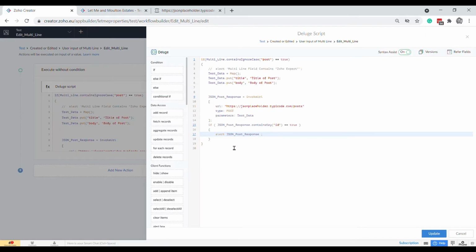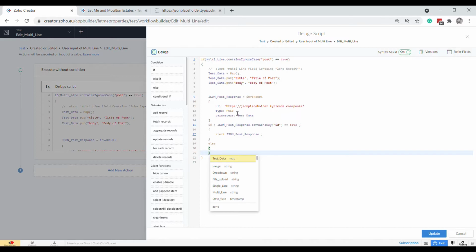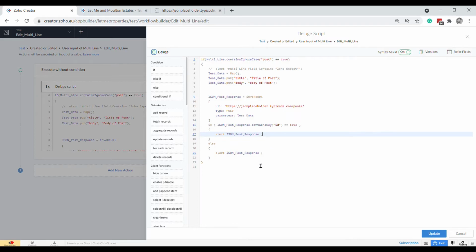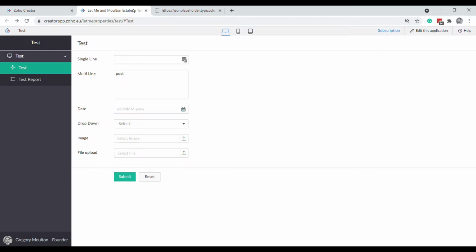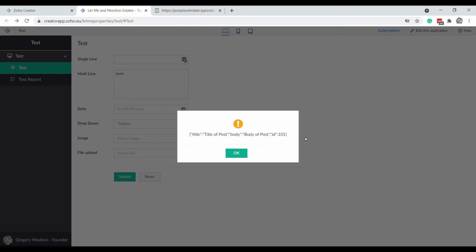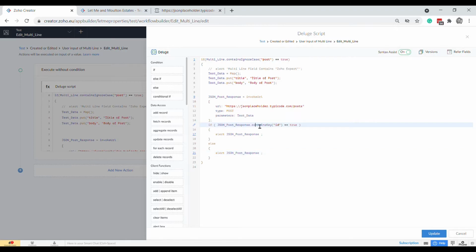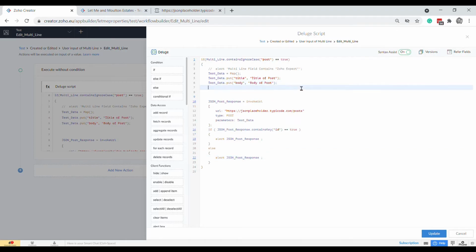Else. So basically what I'm trying to do is this here is a map, okay, or some JSON data, and inside it should have a field with the key of ID. It might be user ID, which is why I've now just, no, it is ID. Okay, so let's try this again. Yeah, there it is, you see, ID. So that's the one we're trying to fetch, but I think it's this contains key thing that's not right.